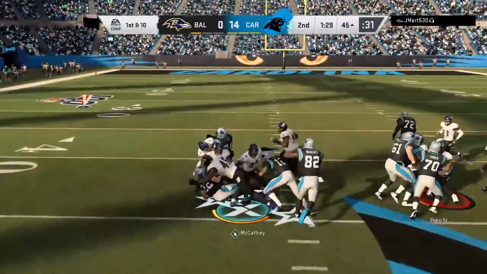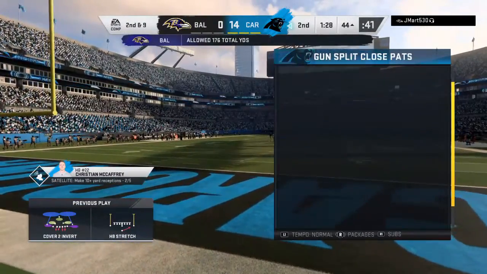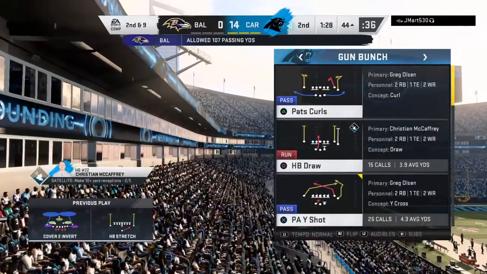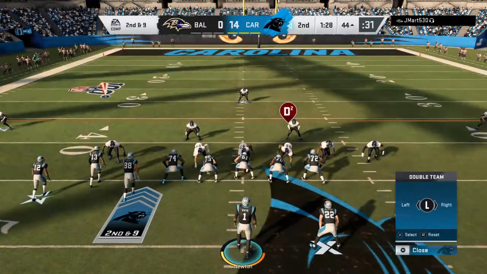Here's McCaffrey. And they'll bring him down after just a short pickup. Ravens going to use their third and final timeout as they'll talk things over prior to this upcoming second down play. Here's 2nd and 9, just a yard on that last run.